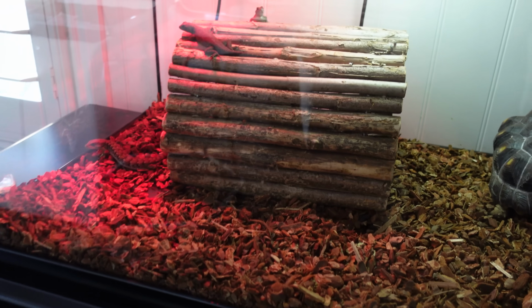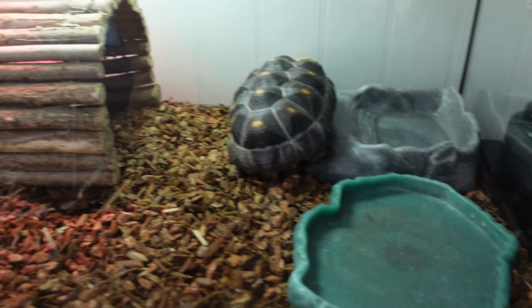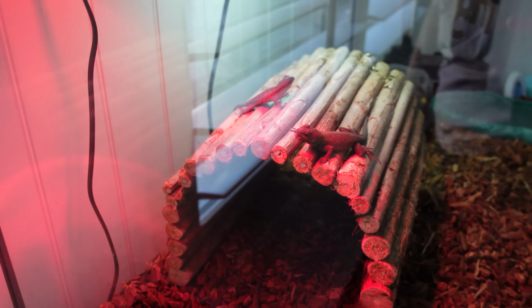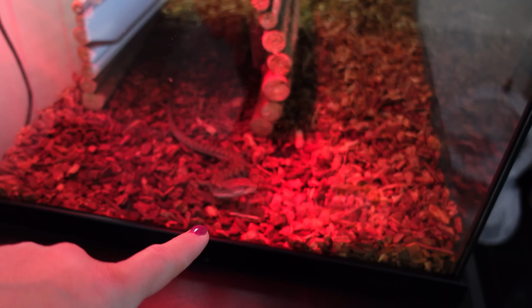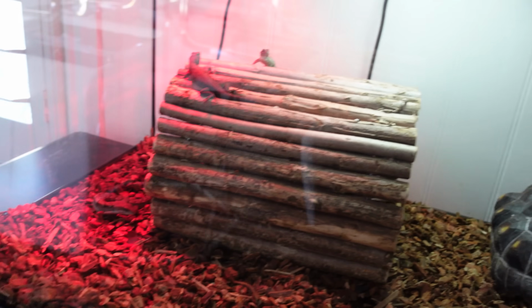I just finished cleaning the cage as best as I can. I need to get more food and water in there. It's a little trickier cleaning the cage with these guys and this dude down here because they like to jump up on the net, but I have to take the net out to obviously get into the tank. So we did our best.